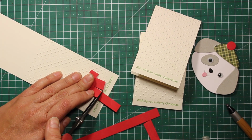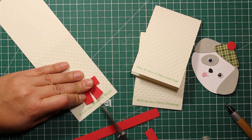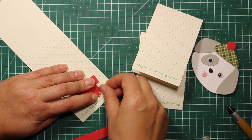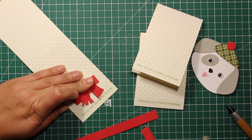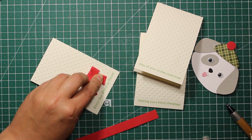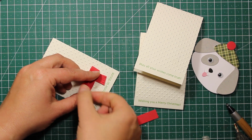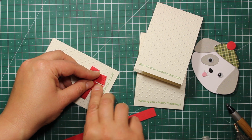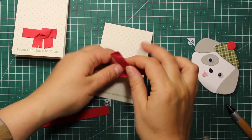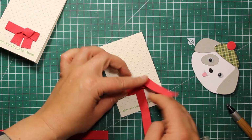I'm trimming off the ends of the strip, and then I'm also going to create the fringe using the scissors. By the way, I used the same material, Foamiran, to create the pom-pom on the hat. Then I'm going to use some hot glue to attach the ends of the scarf to the card base. I only have to attach the ends, not the entire scarf, to be able to tuck the head in later on. And then I'm repeating this process for the remaining 2 cards.